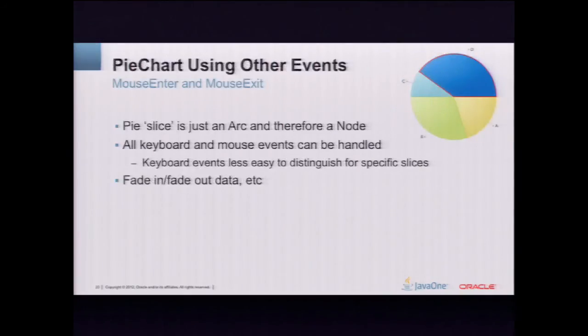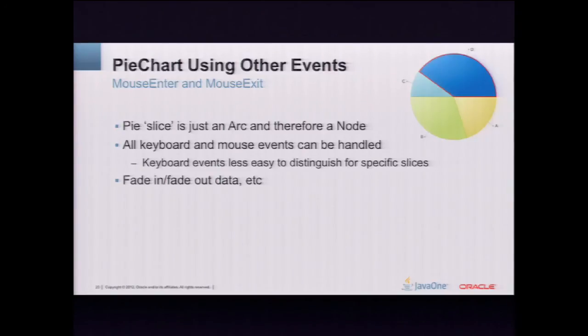The other thing is, because all of the different elements of the pie chart are nodes themselves, you can register listeners on those, so it's really very easy to do whatever you want to do. So you can do a click to indicate that you want to drill down, but you can just as easily add something like a mouse over event handler. So as you're moving the mouse around, you can highlight the particular element of the pie chart that you're moving the mouse over. You can do fade in, you can do fade out using timelines.